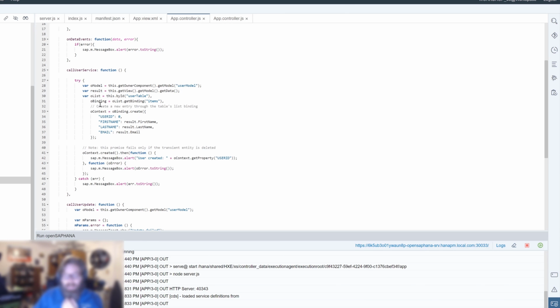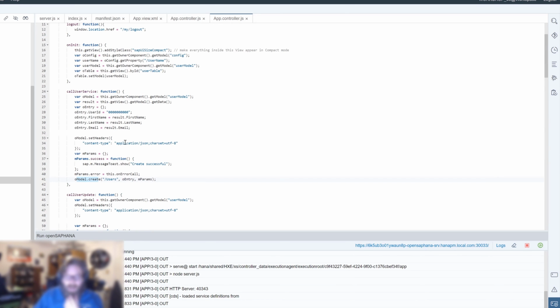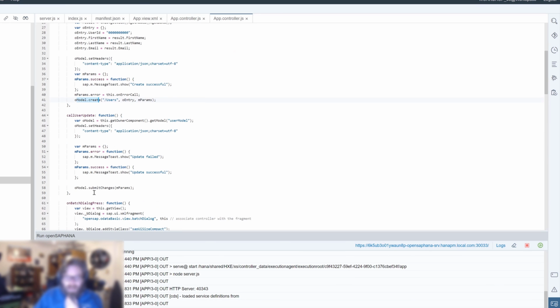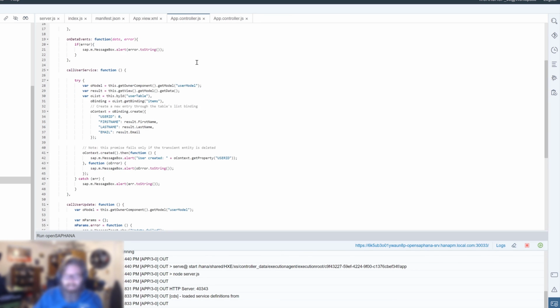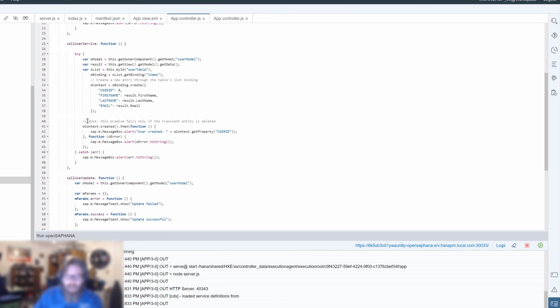You know, when we were doing the update in the OData V2 model, there wasn't a .update that we sent. We just said submit changes, and it took the binding and automatically sent it to the server. Whereas to create, we had to call a specific create command. Here, we're just being more consistent that everything goes through the bindings, and we can attach event handlers, so we can say, you know, when it was created, then send a message. If there's an error, then message that as well. A more consistent approach, I think.